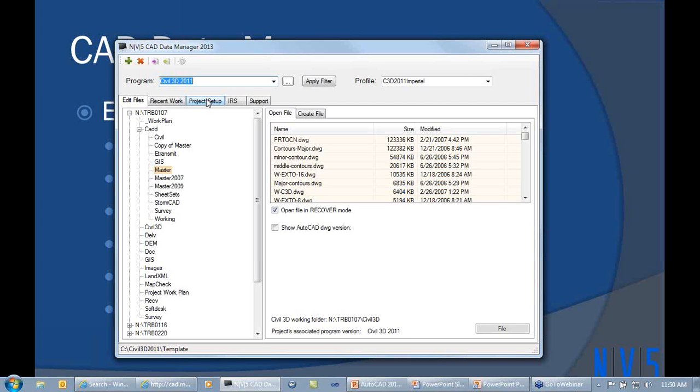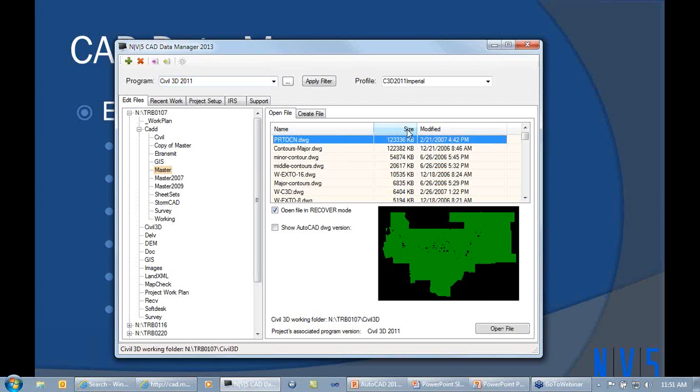It's just we've had enough people working in the past year, working in both 11, 12, and 13. We've had a couple of jobs where we had some oopses, where somebody wasn't paying attention and they were working in 12 on one project, they jump over to another project, and they continue to open things up with Civil 3D 2012. So hopefully that'll help you keep your Civil 3Ds in line. All right. Other options on here, you'll see there's a toggle now where we can open the file in recover mode.